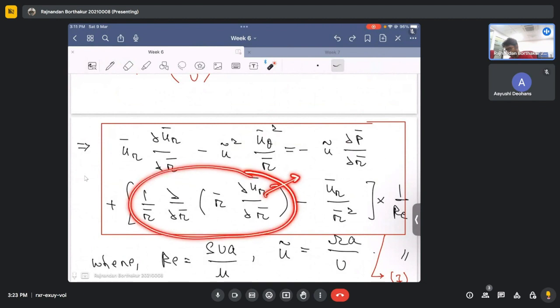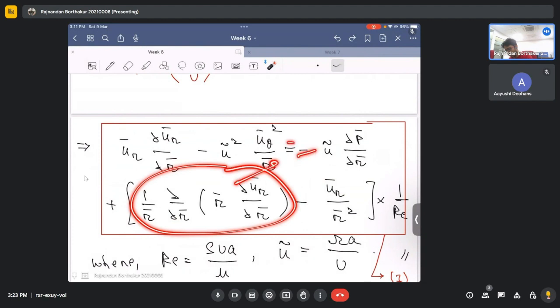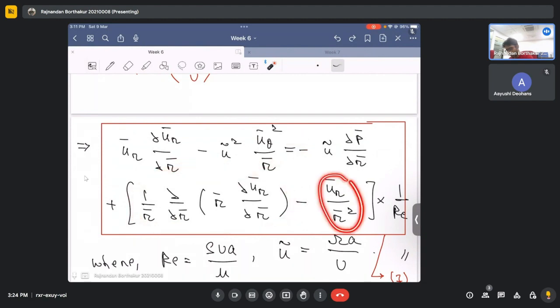This term came out to be minus 1 by r squared. So there is this multiplied with 1 upon r, so the whole term will become minus 1 by r cubed. And if you simplify this term, it will just become 1 upon r cubed, since u r is basically minus 1 by r. So this 1 upon r cubed and minus 1 upon r cubed will cancel each other. I hope you get the math here. You can do it yourself and check it out. So these terms would basically cancel each other. That's what I want to say.